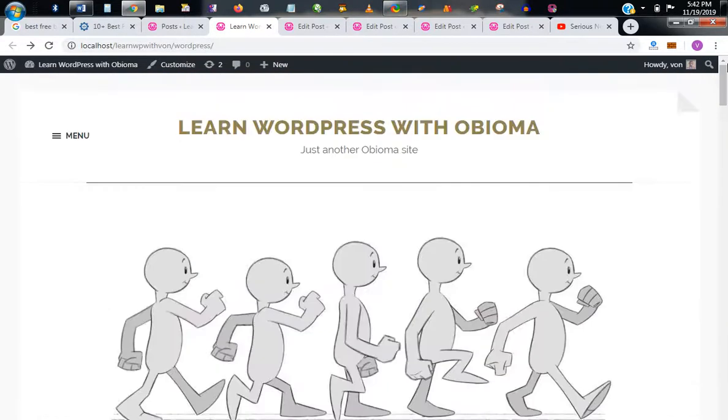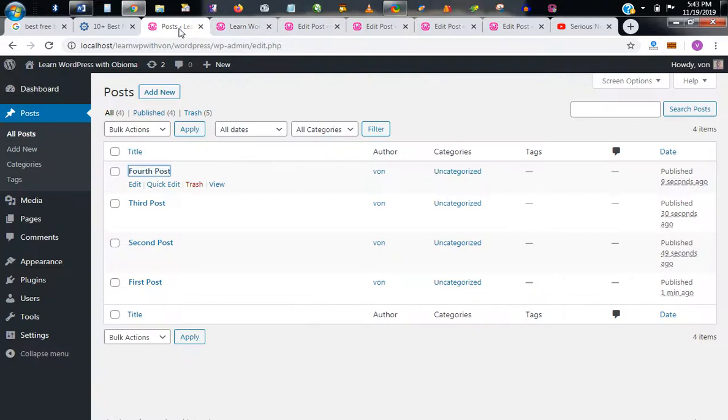Now, what if we want to create this? The theme allows you to, okay, let's talk about the menu first. Some blogs, let's say an entertainment blog, we have music, we have videos, we have articles, we have this and that in the menu. How do we add those? It's also very simple. They make use of categories.